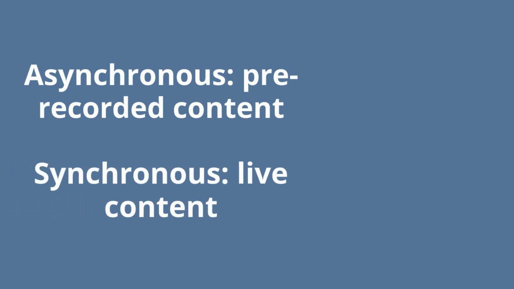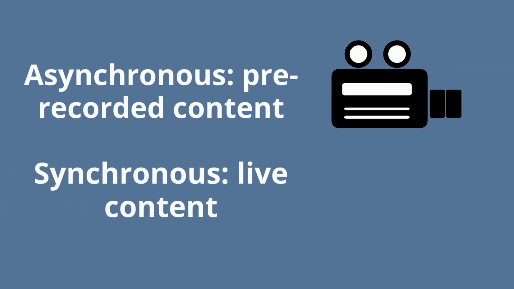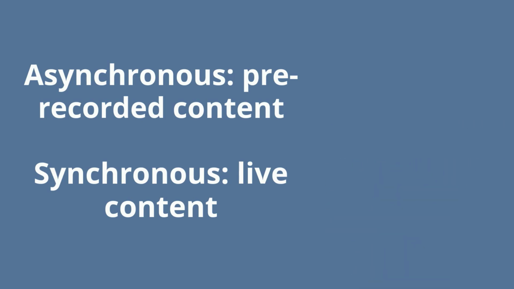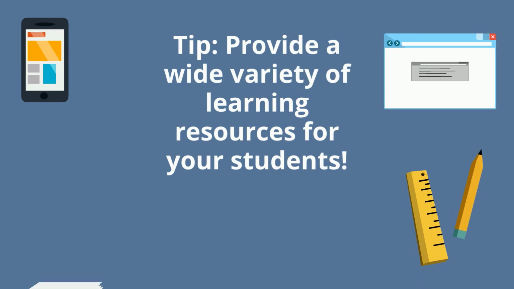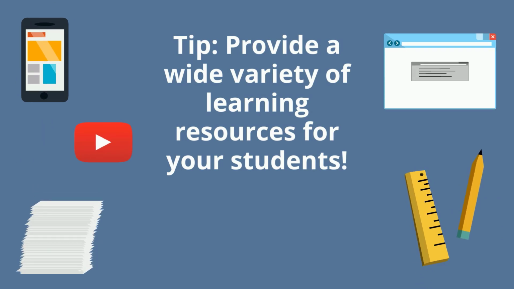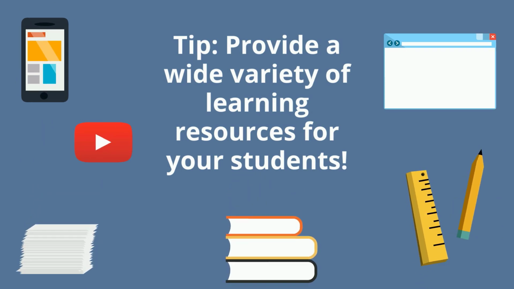When delivering a course online, there are 2 main options, asynchronous and synchronous. Asynchronous means content is mainly pre-recorded, while synchronous courses use live sessions like Zoom lectures. Students' preferred style was split evenly between the 2 options. No matter which one you choose, it is important to still provide a wide variety of resources to accommodate different learning needs. Consider including a combination of videos, written notes, textbook chapters, and more.